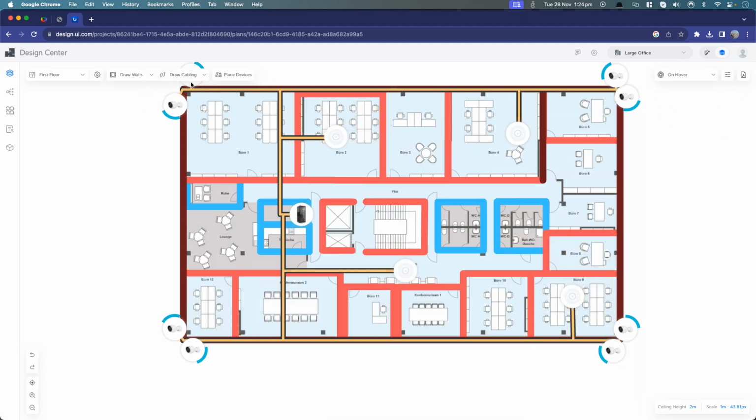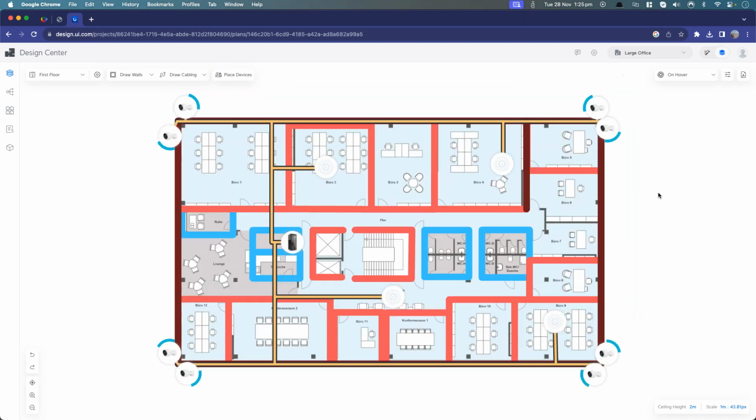And then, of course, the main thing here is we need to get this out. The big thing that we need is a way to show this to a customer. It's all fine and well drawing it, and it's all fine and well getting an estimation of how many access points you need and coverage area, etc. But if we don't have a way to get this out, essentially it's of low use to us.